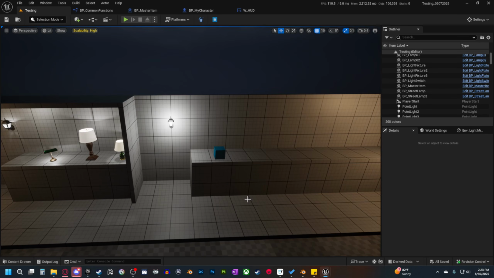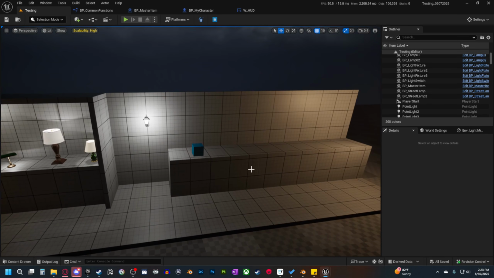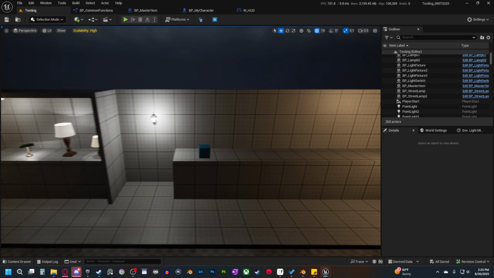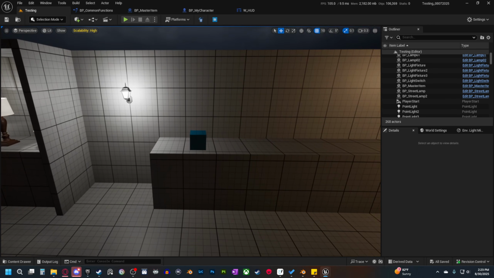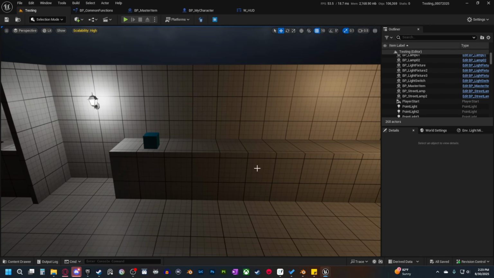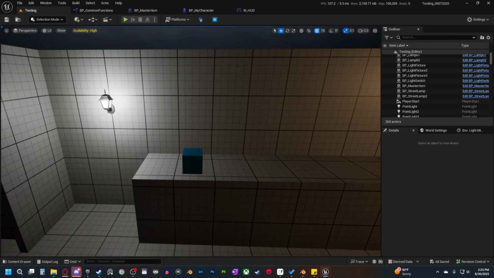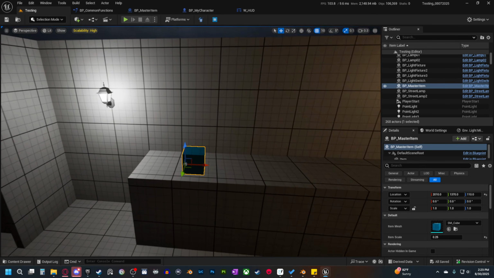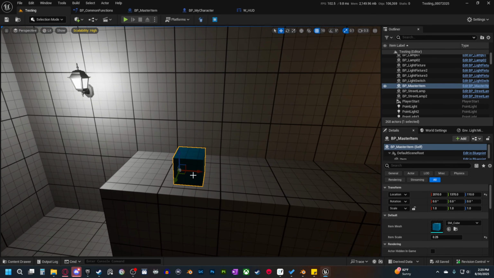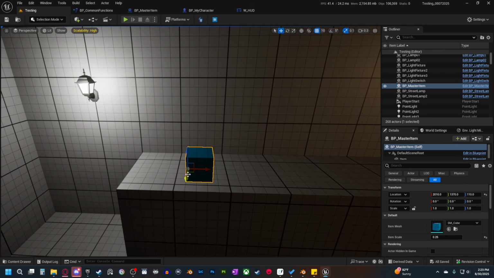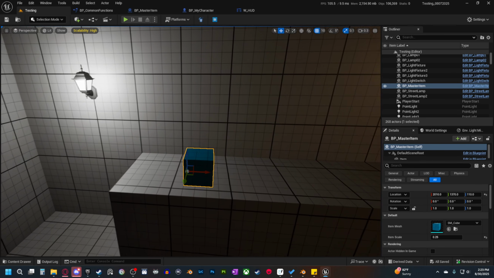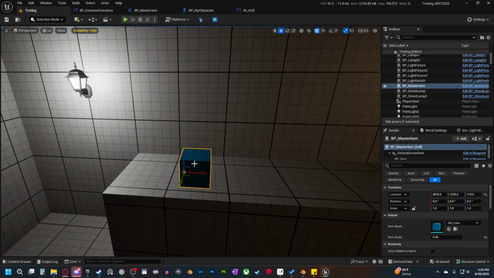Okay, so I am in my little test level that I've got set up here where we created our lamps last time. And we're just going to continue on in here. I've added a little section here to add some more stuff. And I'm going to be starting out with our BP master item, or our base item here. Now, if you haven't created this or you don't know what this is, don't worry. I will go over this, and I also have links below that show how to set all this up. But let's go ahead and take a look at this.